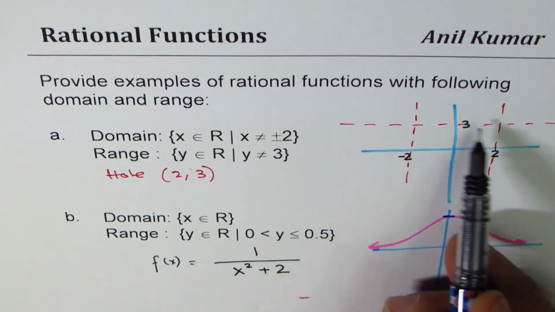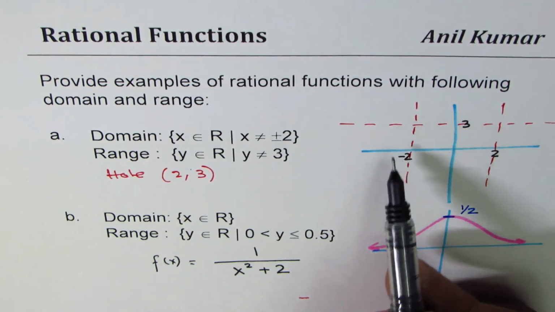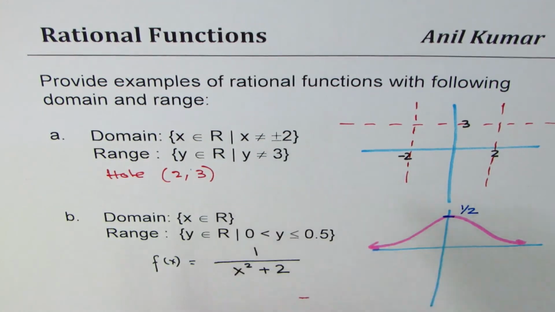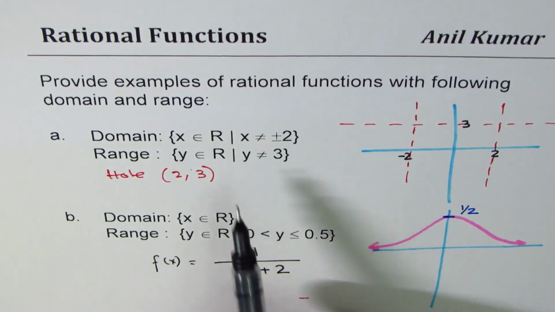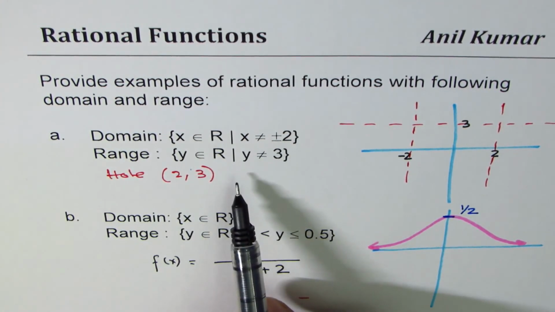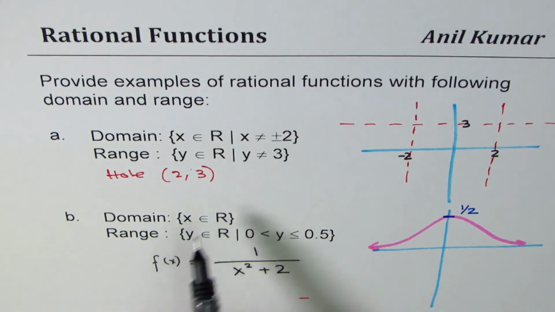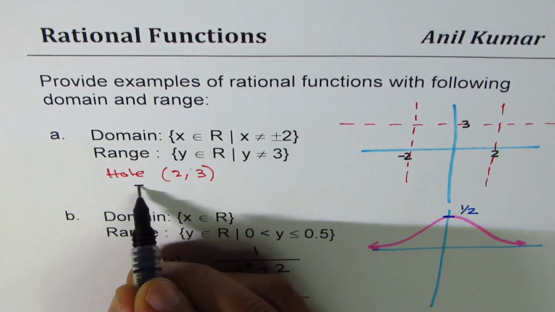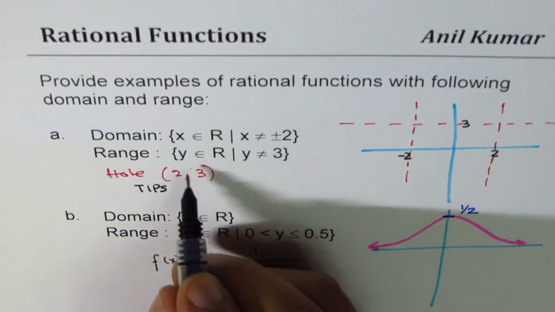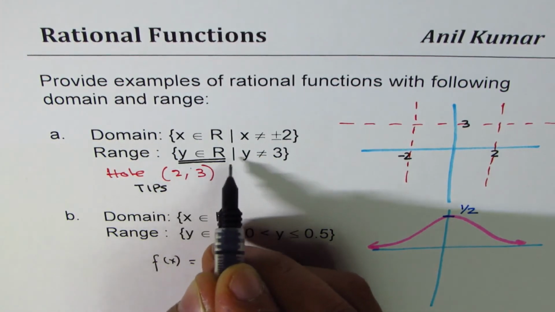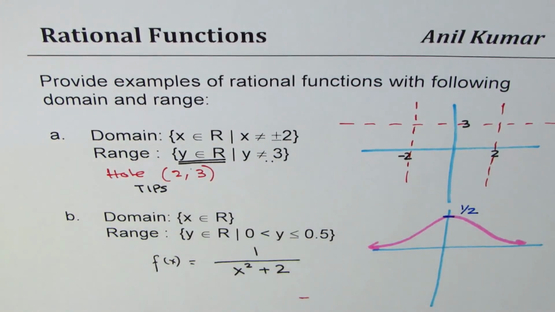Now, for this function, I'll leave the equation to you. I've given you two conditions. We'll go through more examples. I'd like you to give me your suggestions regarding this function. Now, there's a catch in it. Let me write tips. Y belongs to real numbers, all real numbers except 3. Except 3, right? That is very important to understand. Correct? So think about it. How to get the answer for this question, right?